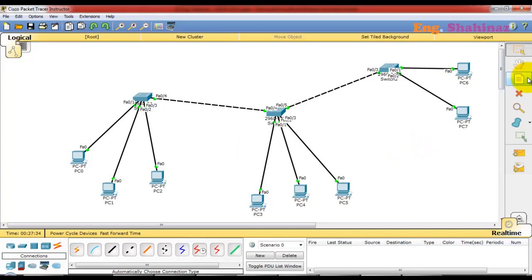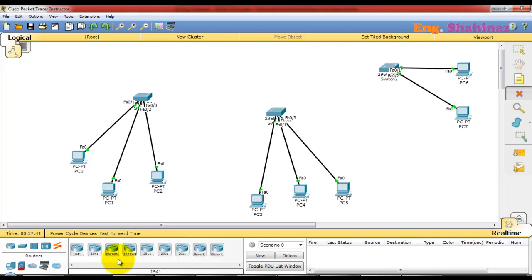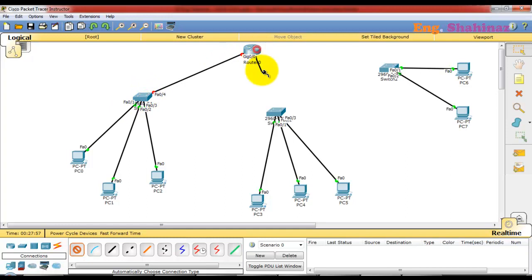The other option you have is to use a router. So let's get a router here, any model. We will use the 2911, this one, and we will connect this router with the switches. So here we will connect router 0 with the switch, router 0 with the switch, and router 0 with the switch. Now, because you used a router, you have three separate broadcast domains, or three separate networks. So now if PC0 sends a broadcast, only PC1, PC2 and the router will receive this broadcast. But the router will not retransmit this broadcast to the other networks because they are two other separate broadcast domains.